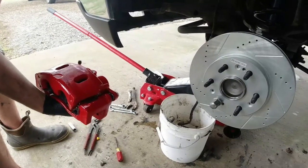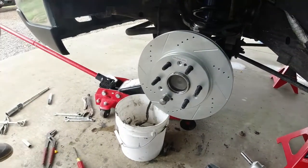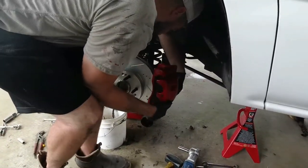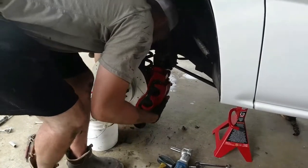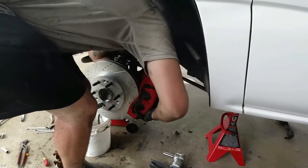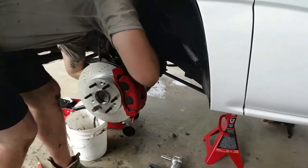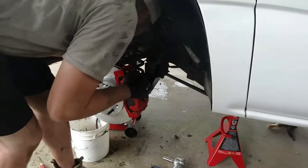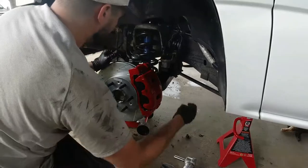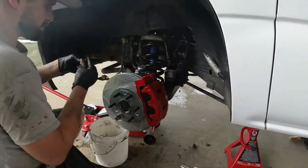Alright, now before we put our hose back on, we're going to go ahead and attach our caliper to our spindle. We're gonna attach our line. Use the washers, of course.